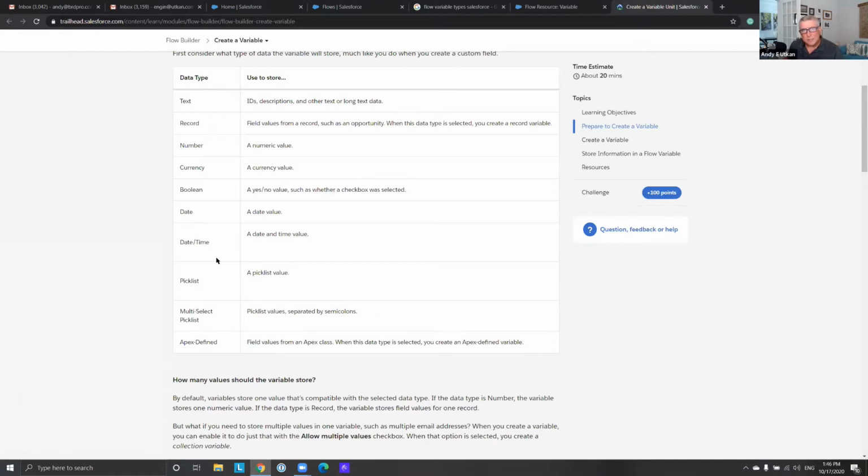What this means is, if you have a string, for example, you need to define your variable as a text to be able to store both letters and numbers in it. If you define your variable as a number and then you try to pass a value to that variable that's ABC123, it's not going to work. So you need to make sure that you define your variables with the correct type, and then you process accordingly.